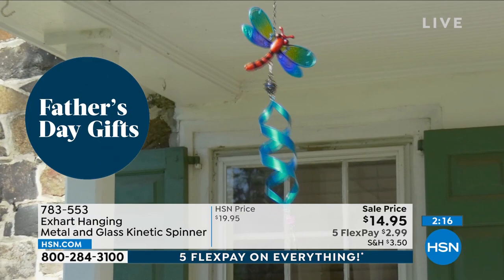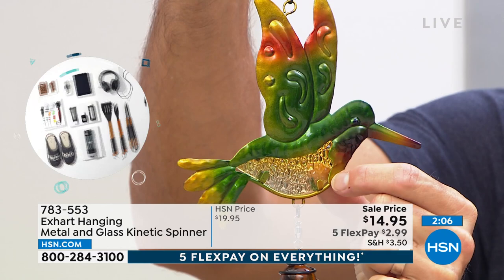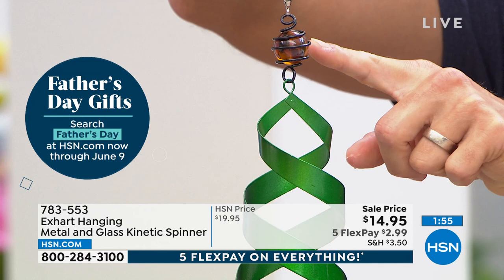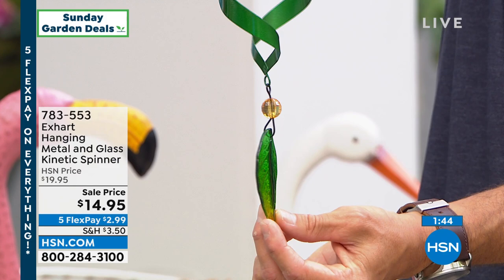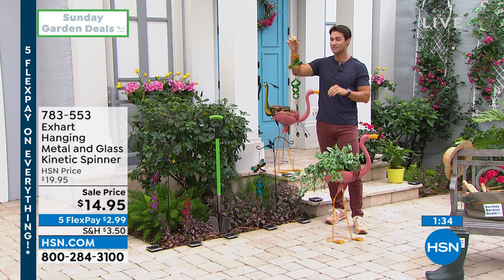And as we move down, you have the glass ball here — the marble I refer to — that catches the sunlight. We don't even have a lot of sunlight today and it's already catching it. Then here is your movement, which is kind of mesmerizing all the way down to another one of those glass marbles. And take a look at the glass leaf at the bottom with those details with the sun shining through it. It's nice. It's easy — when you get home, easy to just hang this in that outdoor space, no assembly. Just hang it up and possibly multiples at this price.